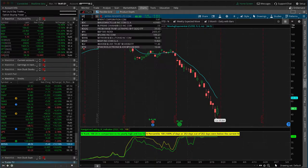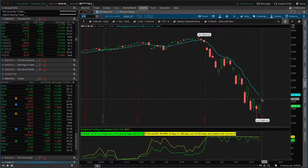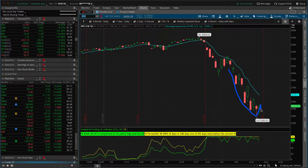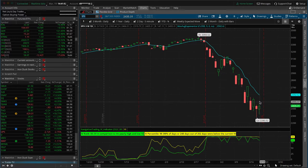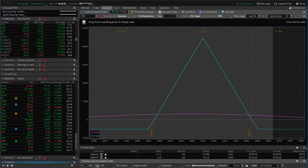Taking a look at SPX — what do I think going forward? I think tomorrow we get a pretty sizable bounce higher. We've just been on this parabolic downward move, and at some point we've got to get a little bounce. Now there's nothing that says this thing can't get hammered and continue — who knows what kind of news will come out tomorrow. But I really think we're due for a little bit of a bounce up into this range here. I'll show you guys one thing that I did — this wasn't an alert or anything, and this is not how I typically trade, but every once in a while I like to take a little shot.